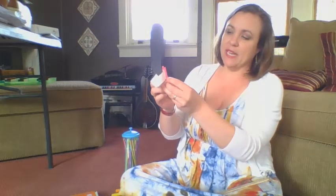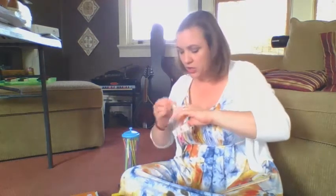Now, when I put it on the tape, remember to keep your smoothest part up at the top, and we want your top to stay the same level. We don't want it to drop down. So you want to keep those at the same level. The bottom can be different. And then remember, we painted this one red. We're going to color this one orange.